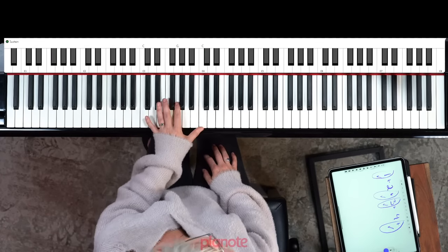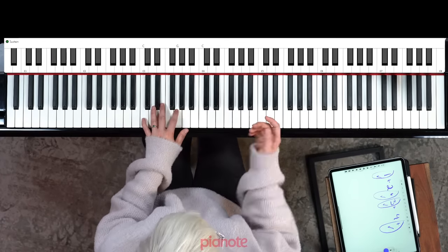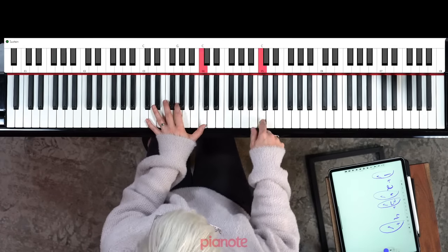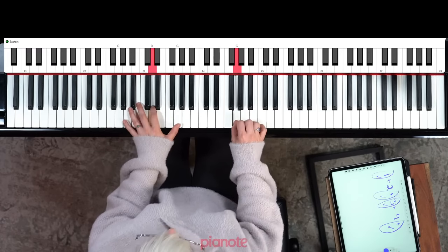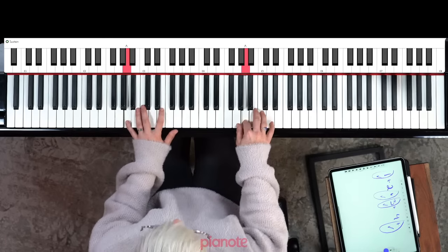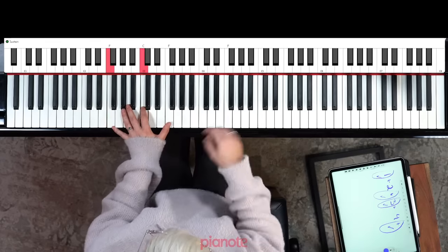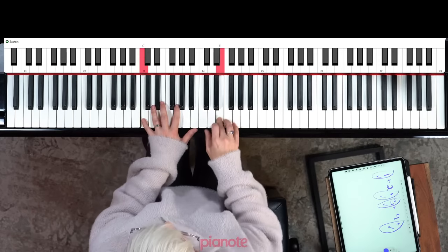Have any guesses what this kind of reminds them of? So with our right hand, we're gonna play C. G, two, and three, and four, and one, two, three, four, one, two, three, four, C.